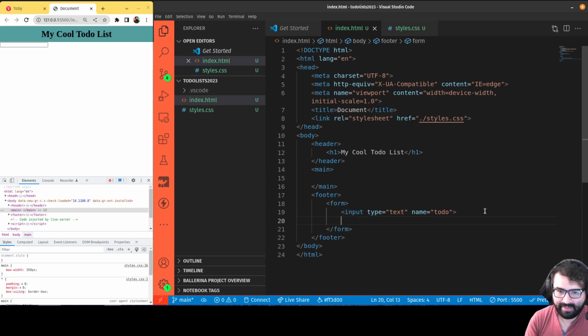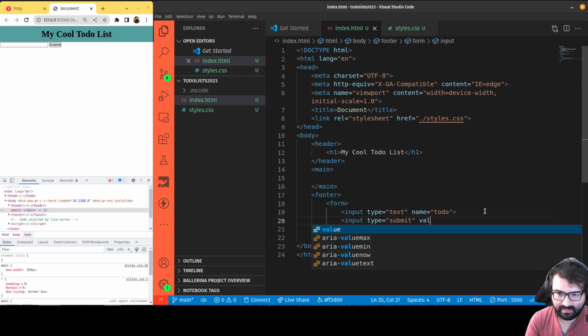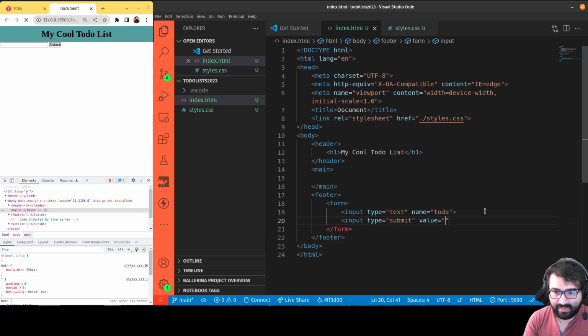And then we want to add a button. Input type equals submit. So it's a submit button. And then we're going to say value, which is going to affect what's on the button. And we're going to say the value is add to do. Okay, so that way it makes it really clear. I can see that, hey, I fill out this form and add to do. Now, the user may not know to fill out this form.